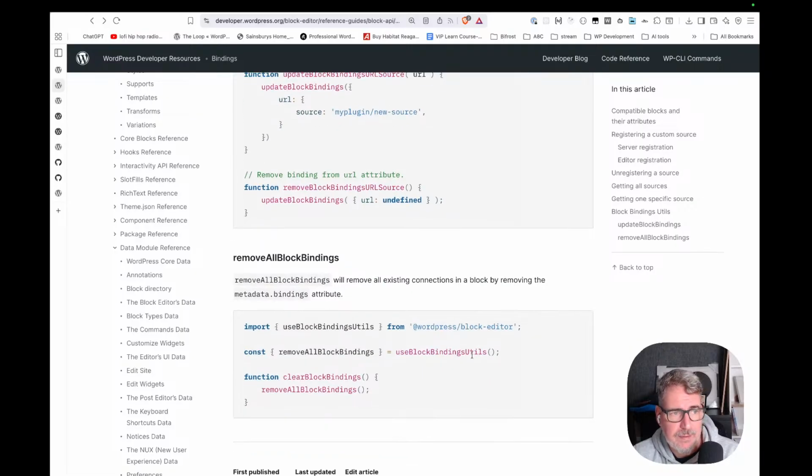Remove all block bindings. It will remove all existing connections in a block by removing the bindings attribute. Okay, let's try this. And this is block editor.